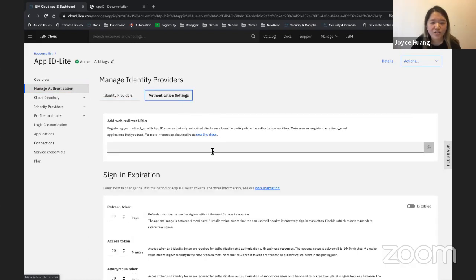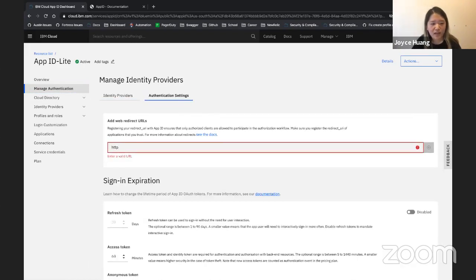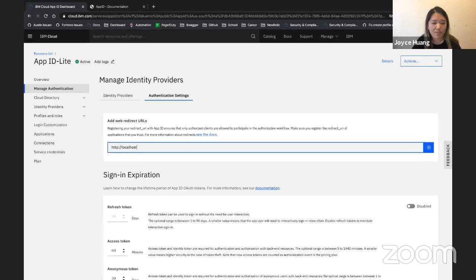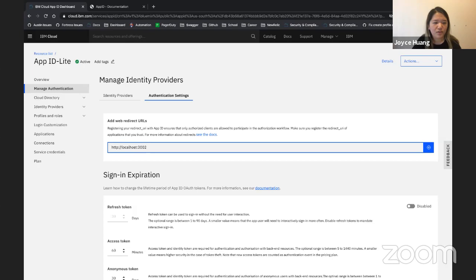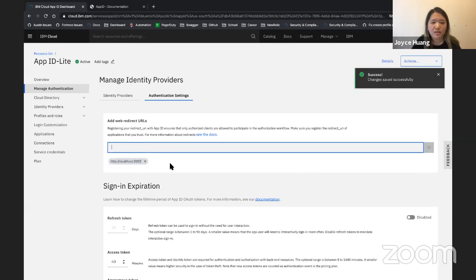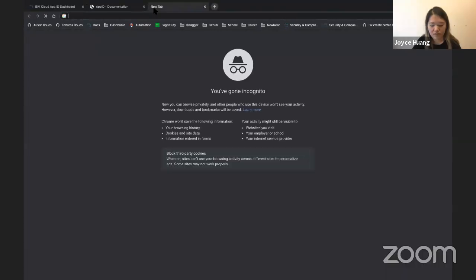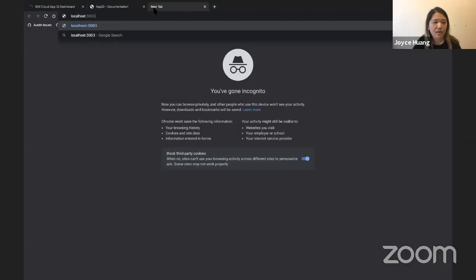And inside Authentication Settings, we want to add our URL so that App ID knows that this is a valid URL and it's associated with your app. So I believe it's 3002. We'll click Add. And cool. Now let's try that again.